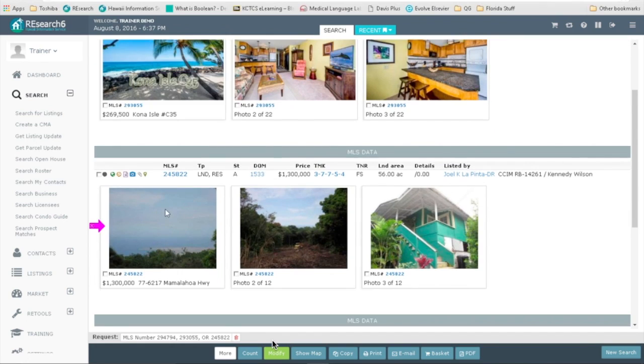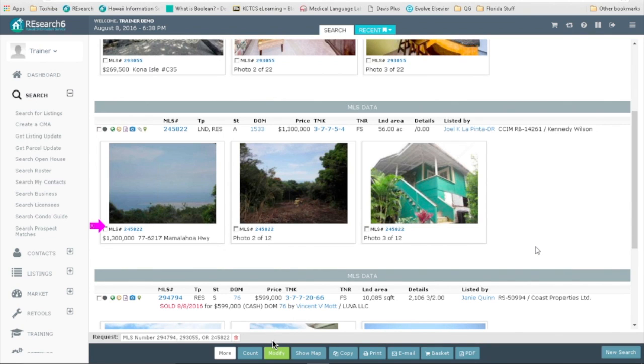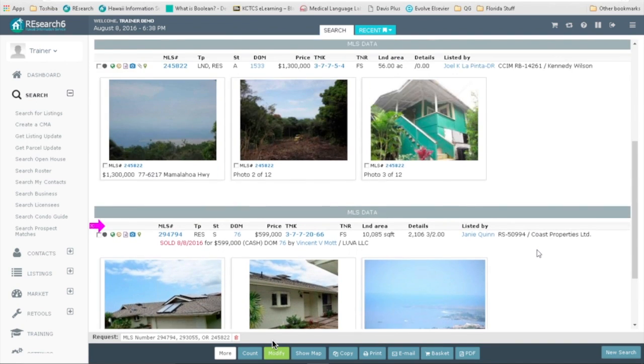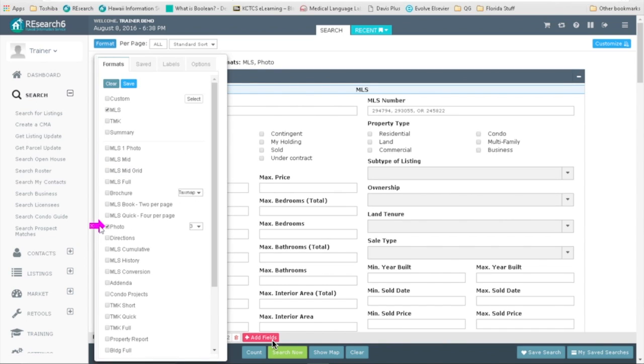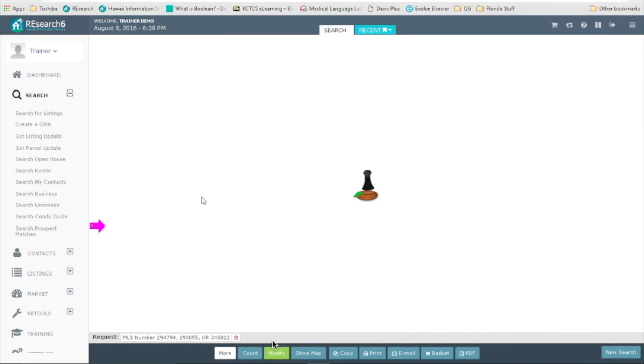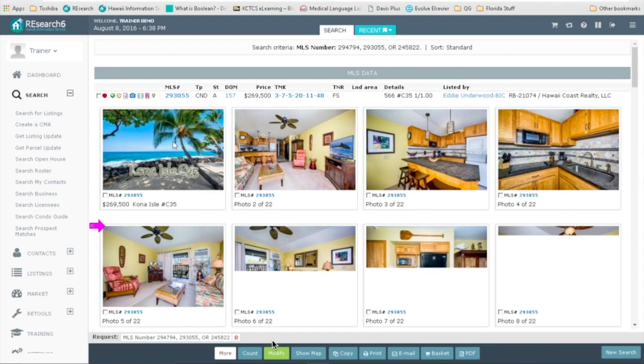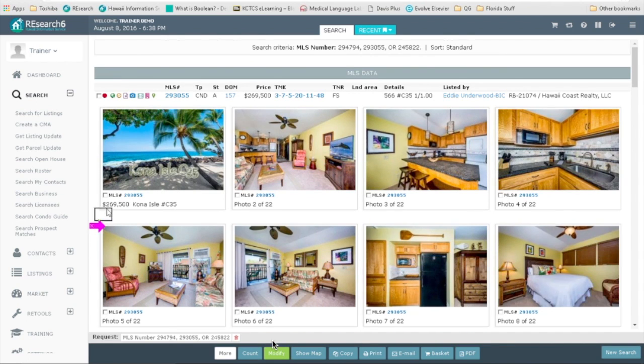If you don't have your best photos up front, they may not even click on the MLS number to look at more details, okay? But this is a good way to quickly preview some listings, especially if you're on the fly. You've got somebody that wants to see some stuff, they didn't give you any notice, and so you can just, very quickly hit your photos and look at 3, 5, 6, whatever, or you can look at them all. That's another option too. You could just do the one-line listing, and if you like the photos, then go up and click on the MLS number to see further.